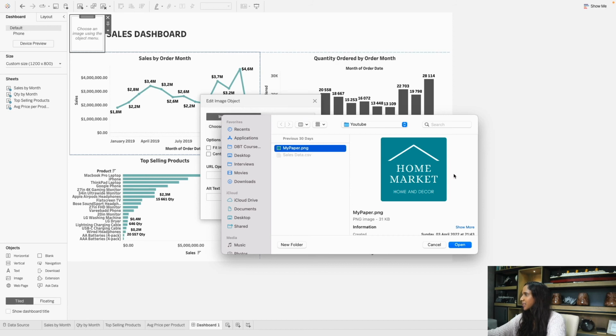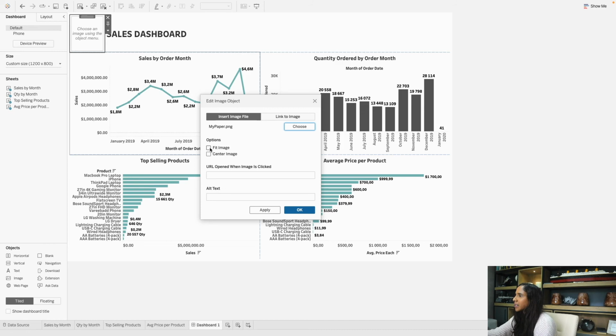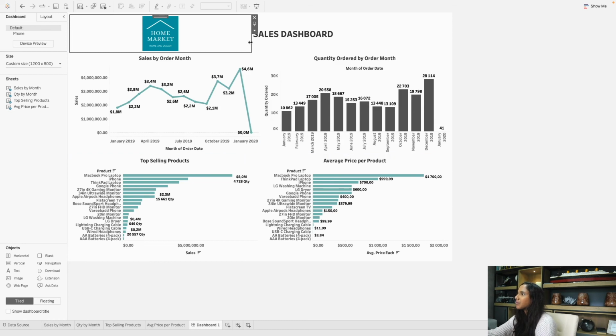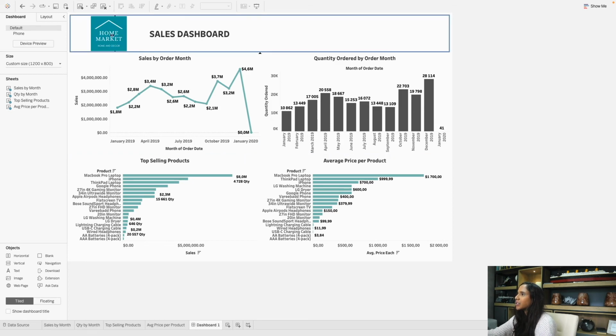It's the wrong name. It actually should be called Home Market. I'll change it when I upload it. So you should see a home market.png, and click open, do a fit and a center, and click OK.